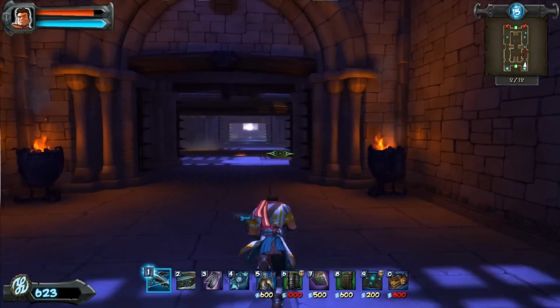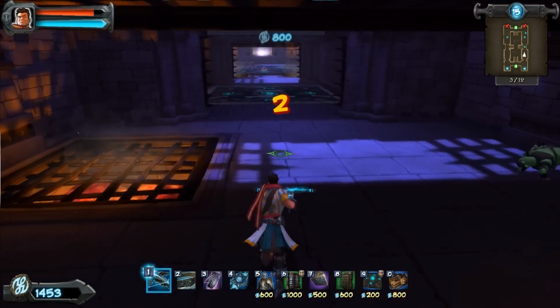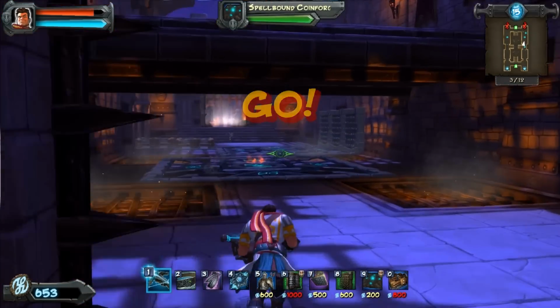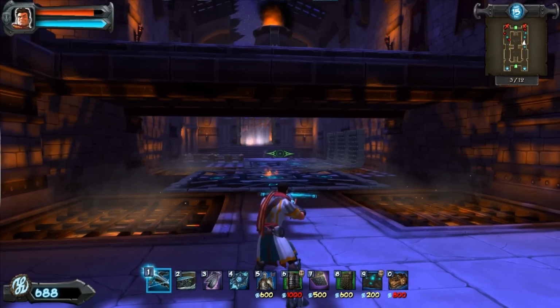I mean, there's only a couple mobs loose, so I've said this before, but anytime you're playing a nightmare and you get a little bit of a break like that, go and heal or spend the time placing traps. So yeah, I've got to remember to place that second barricade there.